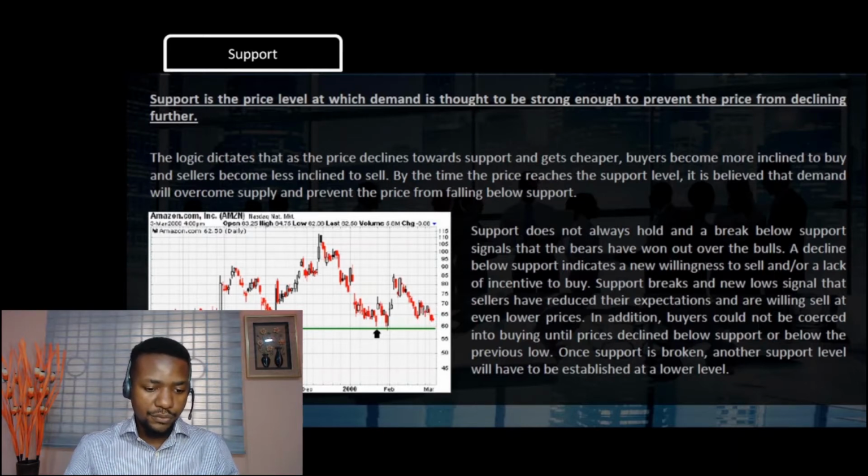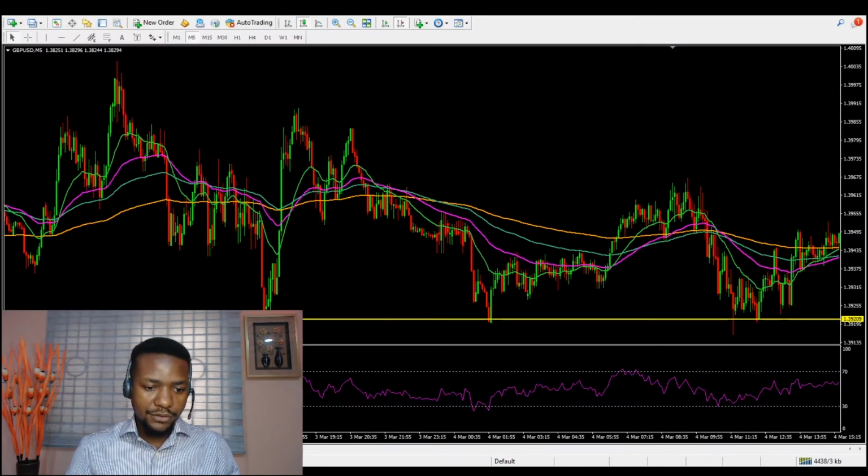So let me show you what that looks like on a chart. This is a typical example of a support line. This is the market, this is the price. It has been going. Now it came down, hit this area, then went back up, then came down for a while, and came back down again, got to the same area, then went back up. It tested it again, went up, came down again, went up. That should tell you that there is something here pushing the market back.